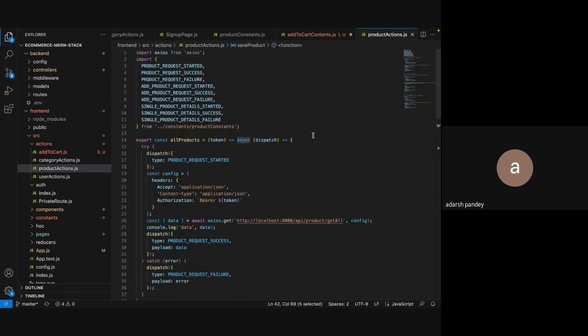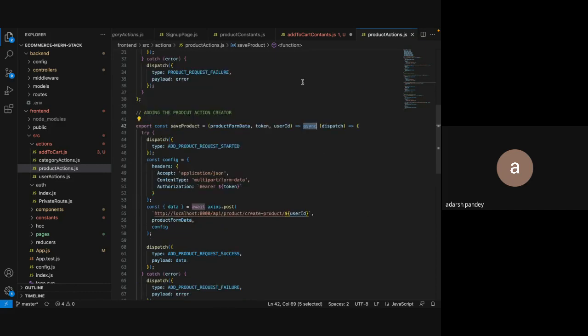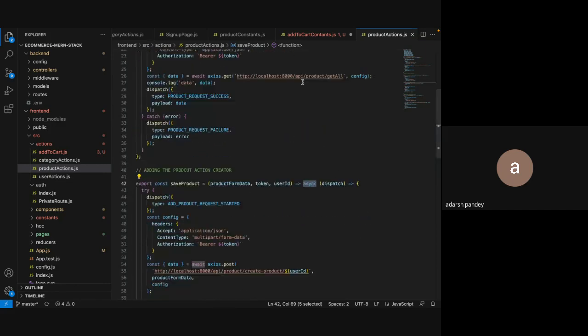The normal JavaScript function is responsible to populate data from one component to another component on the same server. But asynchronous functions help you to send data from one server to another server. So that is the main difference between synchronous and asynchronous.